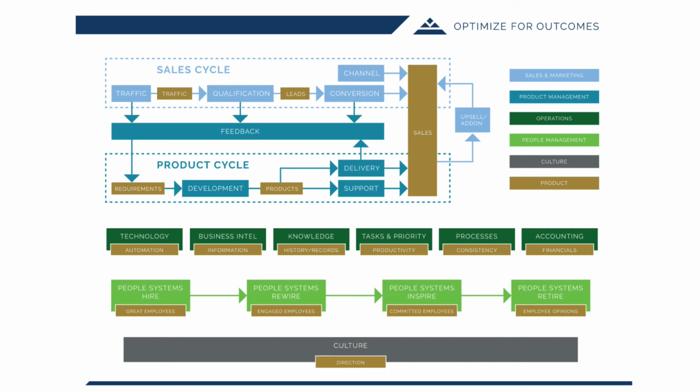Once you've done that for the primary 4, move on to the secondary. Do the same thing. Ask yourself the question, how do I do this thing? How do I manage knowledge? How do I manage priorities? How do I manage processes in my business? And continue to work through each of those boxes on that diagram until you've got answers for all of them.